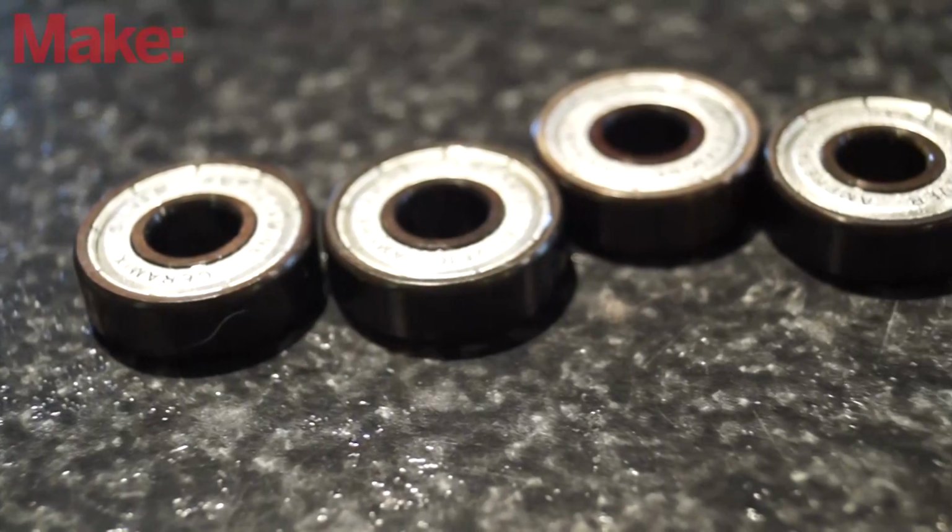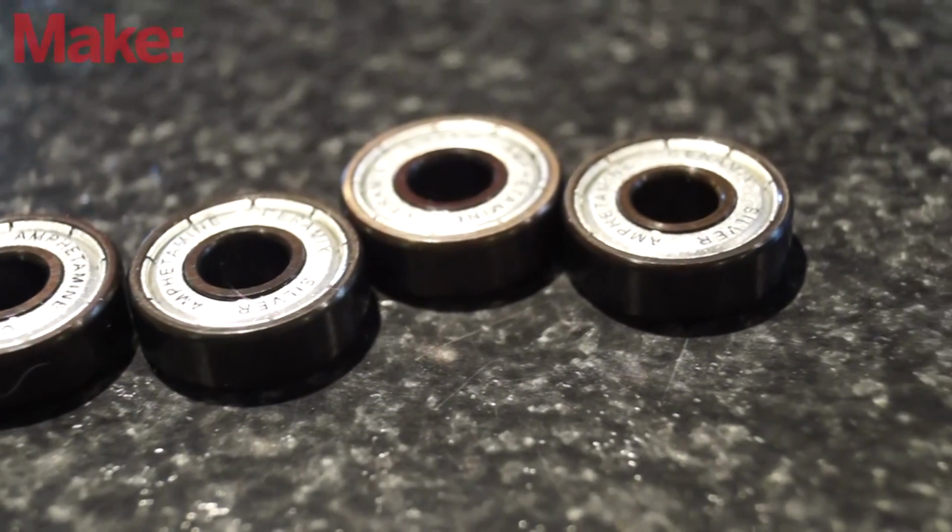Well, that's not completely accurate. You need something pokey and something cutty. So you could use a pair of scissors. I use a pair of tweezers and these fingernail clippers. Let's get started. So the first large aspect to this is the bearing itself.